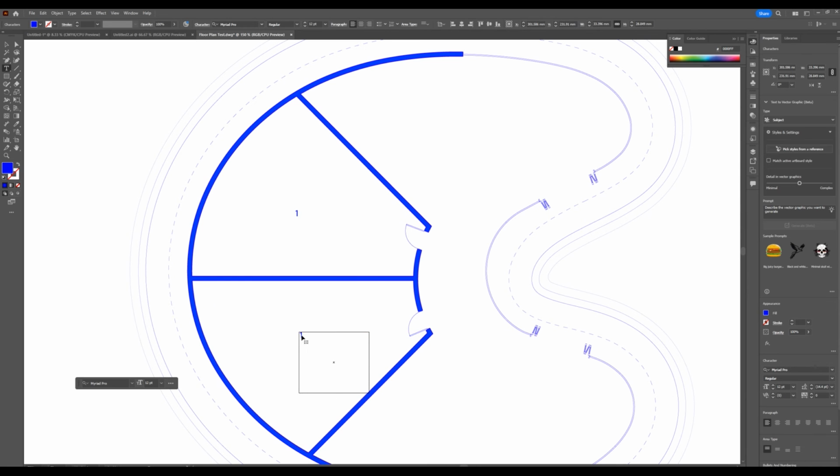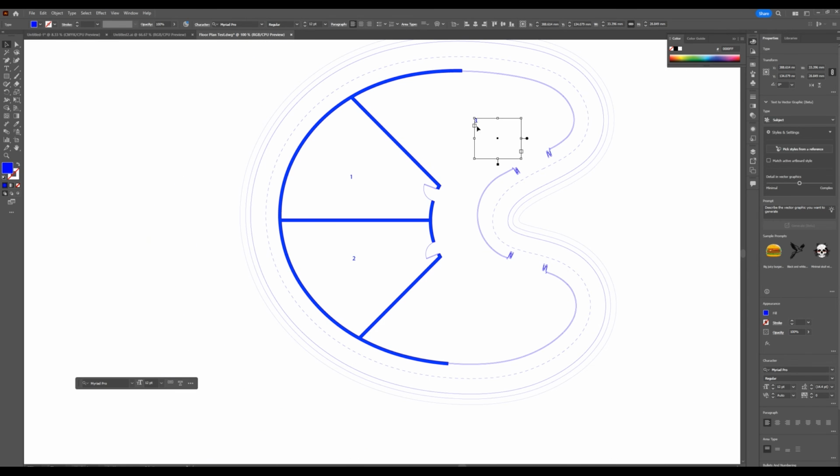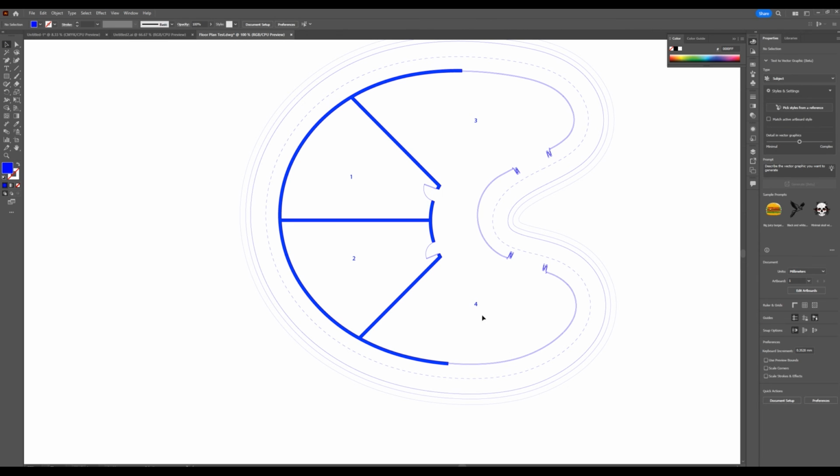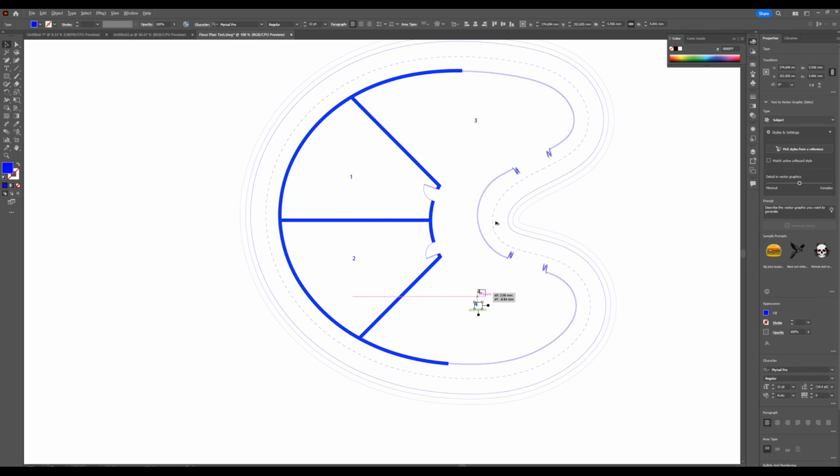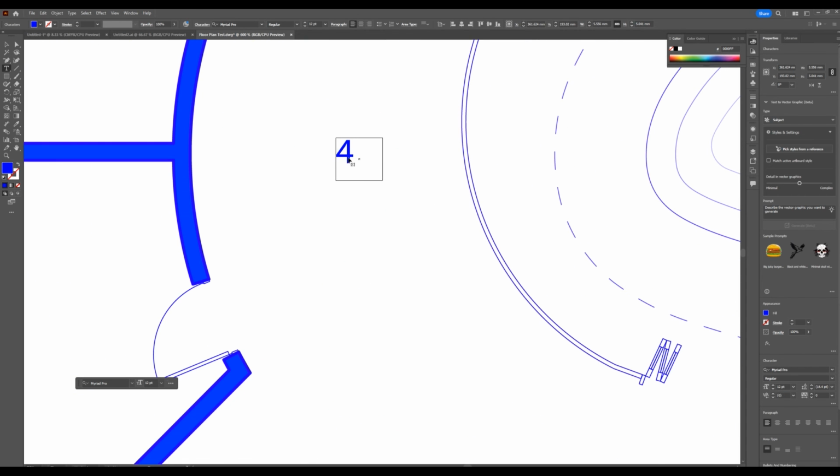So we can give it 1, 2, and I'm just holding Alt when I move the text. 5.